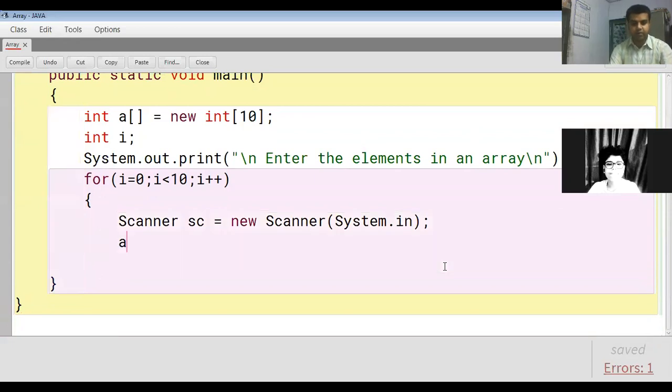How? I'll give a printing statement first so that I can show you the actual thing.